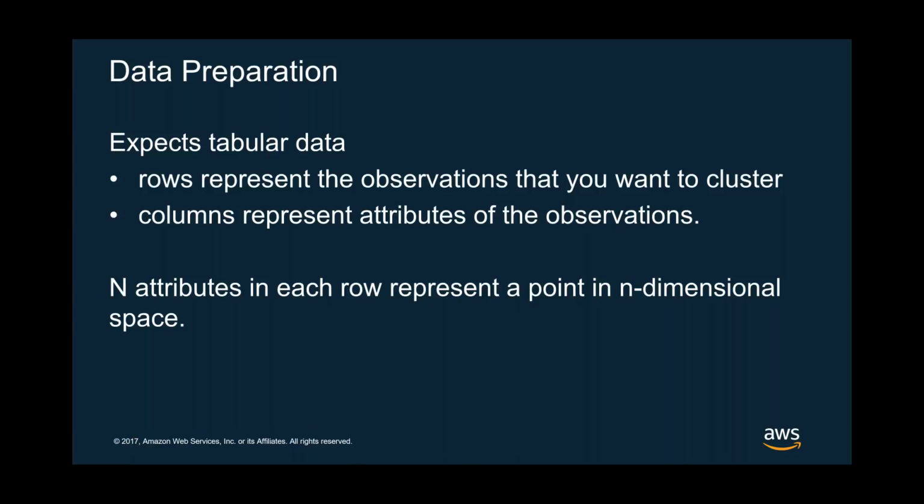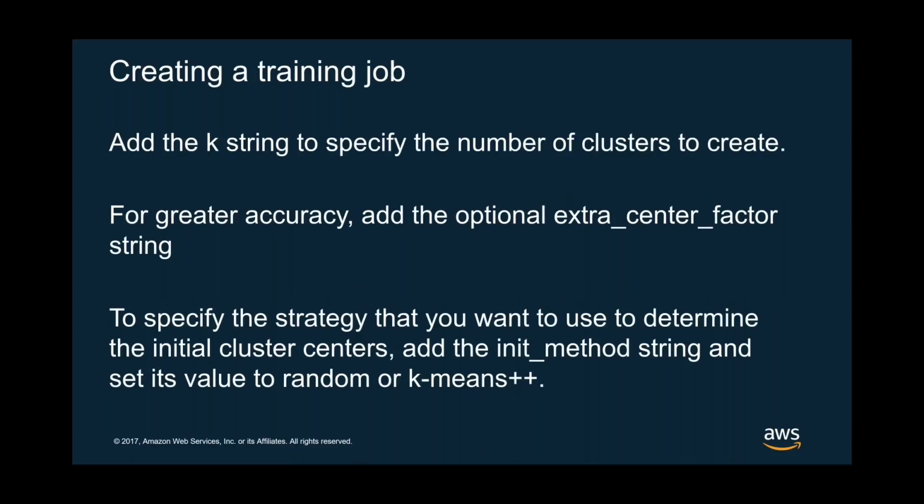Now, what does the I/O look like? When you're creating a K-means cluster, your data is generally expected to be tabular data. The rows represent the observations that you want to cluster, and the columns represent the attributes or the features of the data. You can have any number of features, so there's really no practical limit, but that brings us to one of the next topics, which is how do we know which of those factors are important? We're going to cover that very briefly with PCA, but we may do PCA in a separate seminar as well.